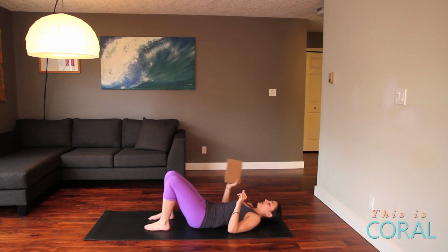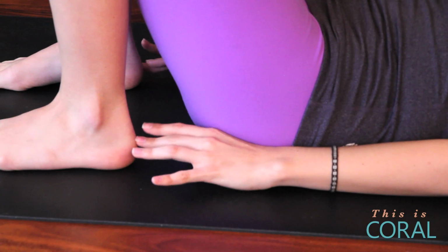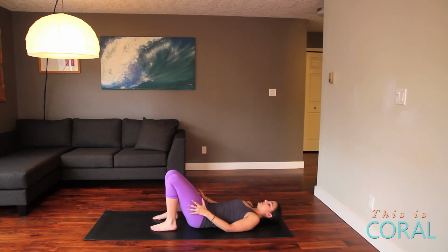So grab your block, and you're gonna bring your feet in so they're pretty close to your heels. You might be able to just touch them with the edges of your fingertips. And your hips, your knees, and your heels are all in line here. So just make sure your knees don't splay out throughout this pose. And then roll your shoulder blades under just slightly.